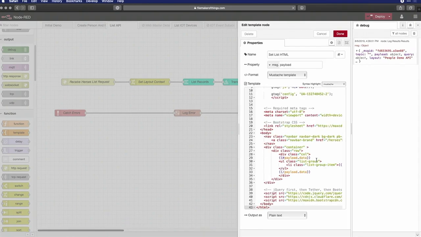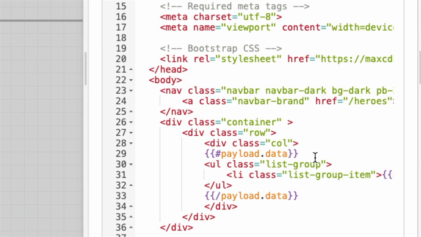Inside the HTML, we have some values quoted with curly braces. These curly braces are our mustache syntax. Mustache is a logic-less template syntax, and it works by expanding tags in a template using values provided in a hash or an object. The curly braces and values will be replaced with matching values or tags in the message payload. For our purposes, this is the list records that we get from our list node. This HTML template will allow us to build a list page.